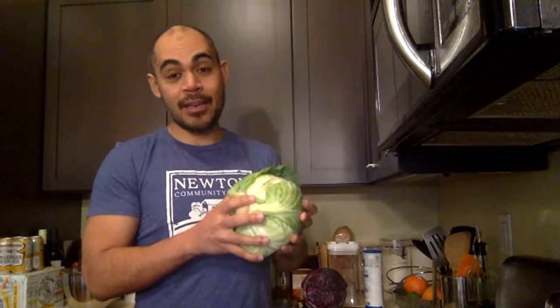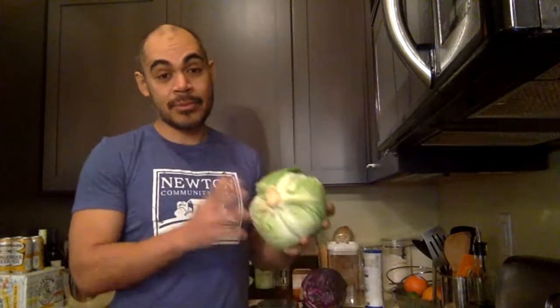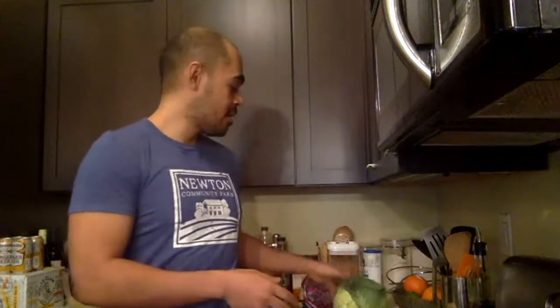So for those of you who have never fermented before in your life, learning about fermentation through the art of sauerkraut is a great beginner's step into what it actually takes to make a fermented food. So today, the lesson is learning all about sauerkraut. So sauerkraut comes from fermented cabbage that I have here. I have two types. I have the green cabbage and I have the purple cabbage.